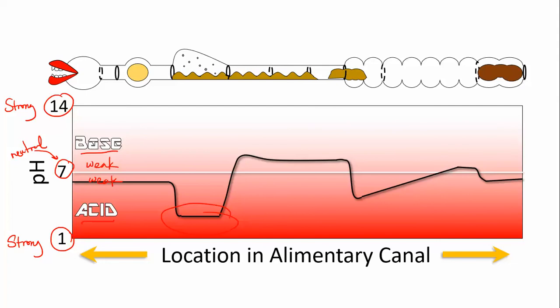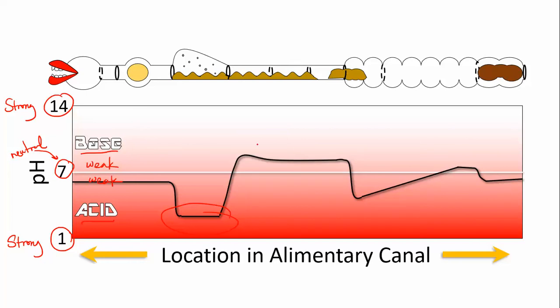So hopefully you can figure that out. Once you've identified the region, it will be fairly easy to see. And this graphical representation is pretty nice because it lets you see, aside from that sharp dip when you get to the very acidic part, for the most part, it's going to be either a weak acid or a weak base, not super strongly acidic or basic.